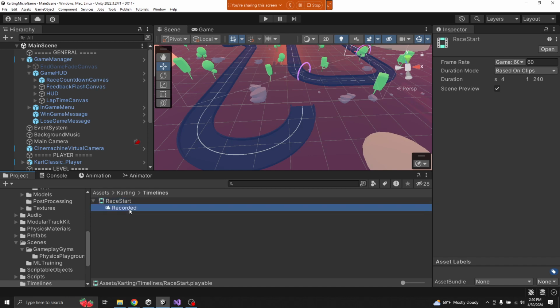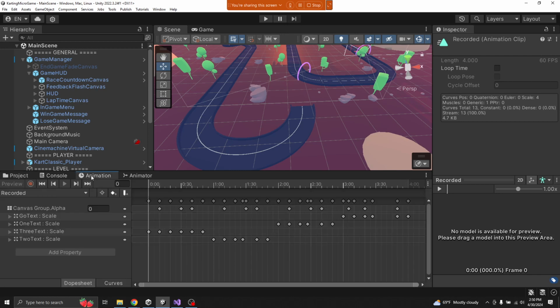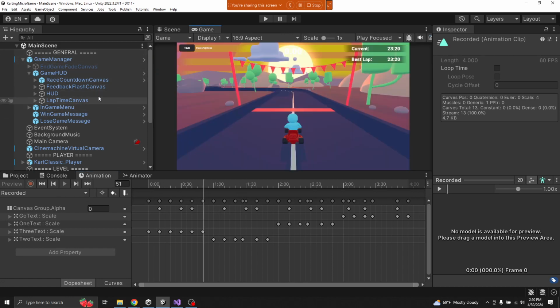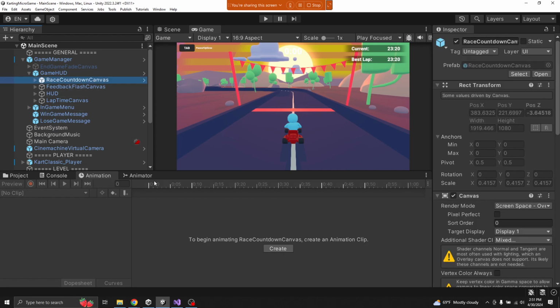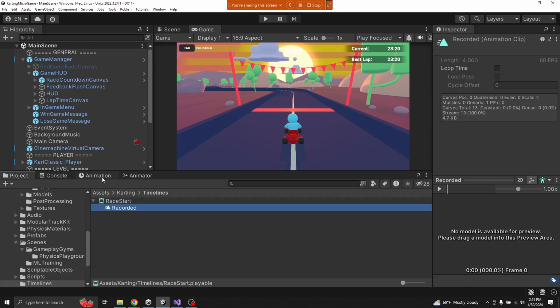And within there's an animation. Perfect. I don't know if I'm going to be able to play it back. But this is the animation that's being played.